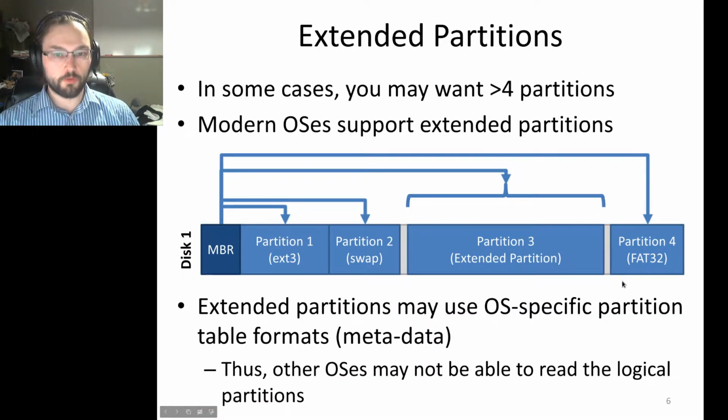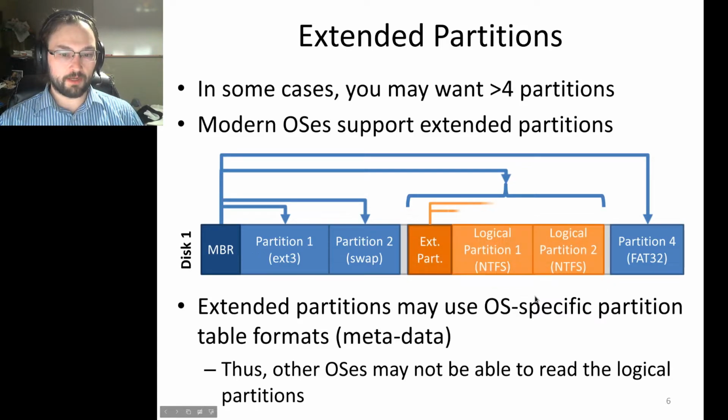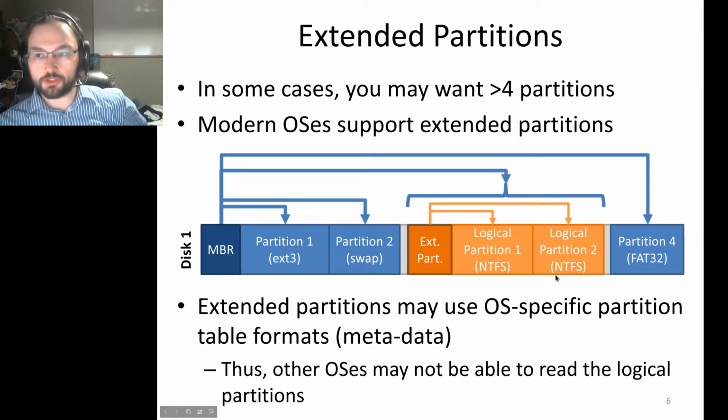Now, if we want to have more than 4 partitions, we can have one of the partitions be marked as an extended partition, and then within that extended partition, we get a sort of extended secondary partition table, and that lets us have a whole bunch of partitions if we want on this style of partitioning.